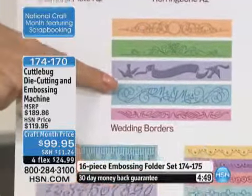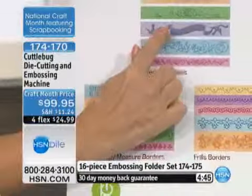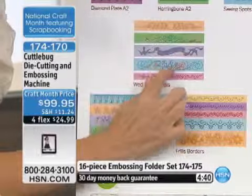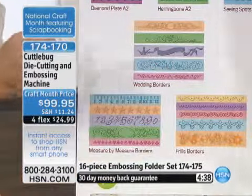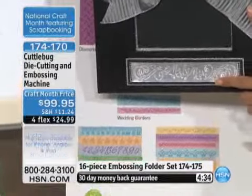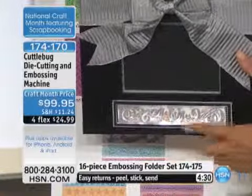And here are the different borders that you're going to receive. These are the 7-inch border collections — you're getting two of those here. You're getting the wedding borders, and I love this beautiful design with the doves and this gorgeous banner. And Mr. and Mrs. — we're going to show you this beautiful piece.